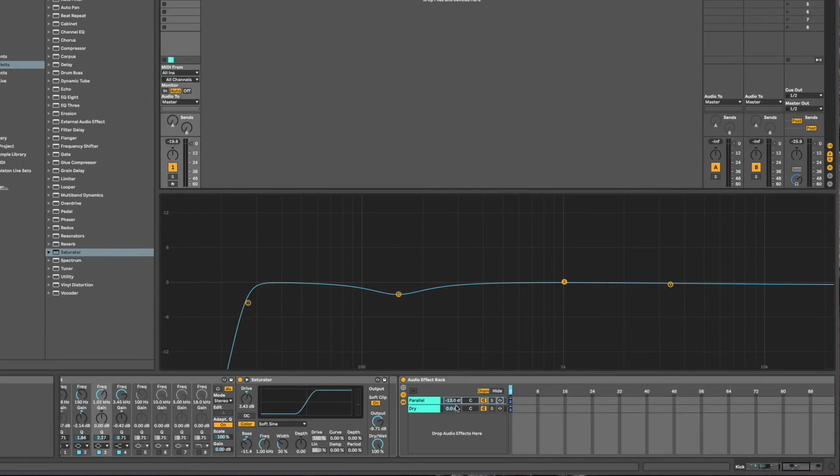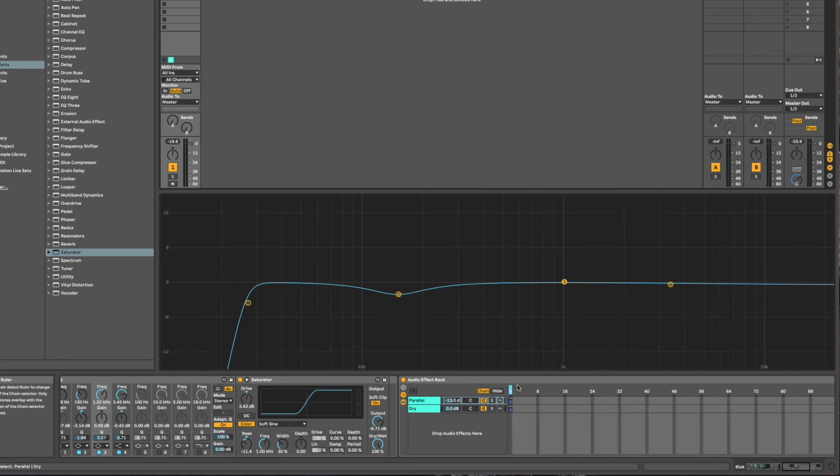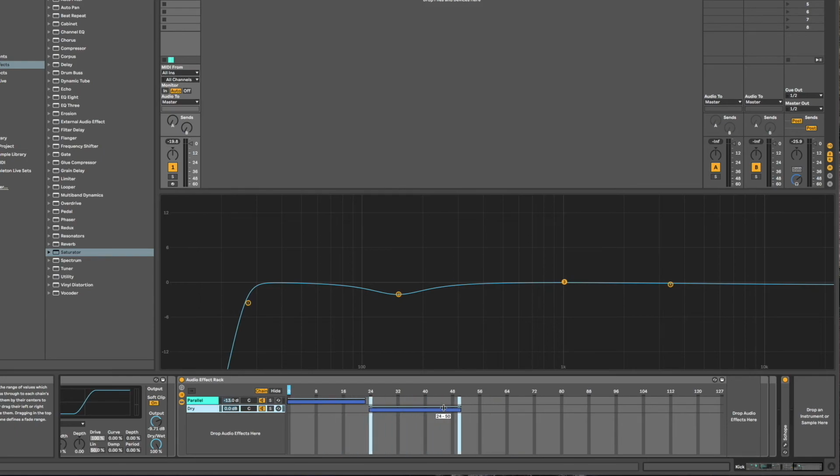Now, one more thing I want to mention about effects racks, which is extremely powerful, is the chain over here. I can hide it and I can activate it. Now, right here, I can move this sort of slider, and this is for the following purpose. Now, each chain has a little block associated with it. It can be expanded like this, and then it can be moved around.